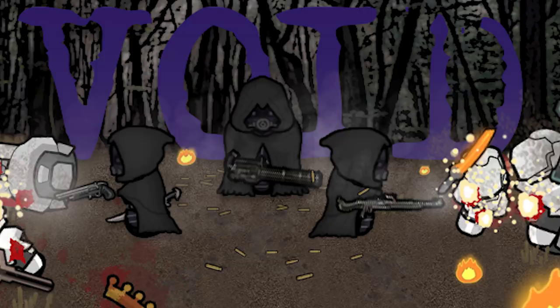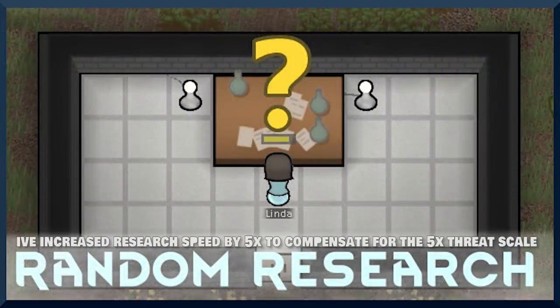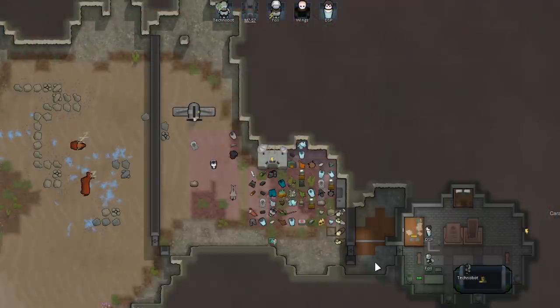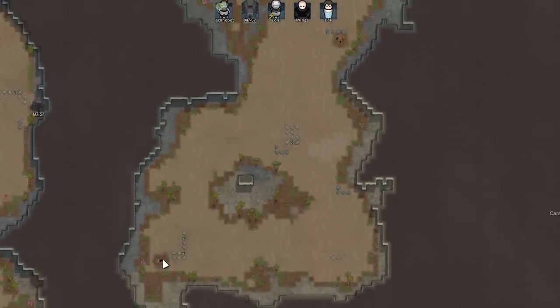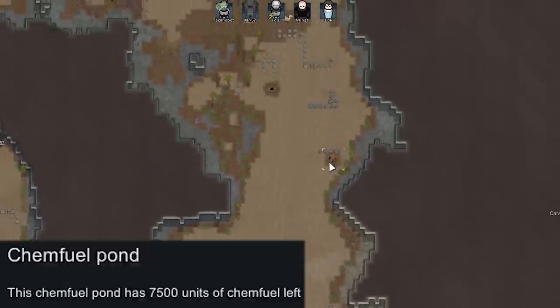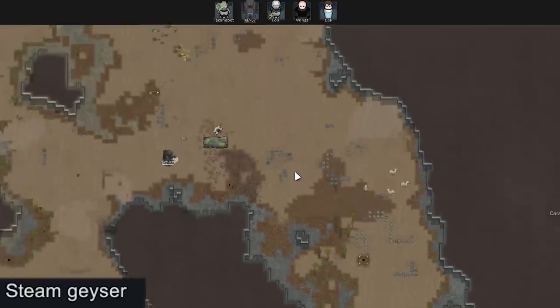So yeah, there's that. And a lot of this episode is just surviving and trying to get a lot of tech researched as we're using the random research mod. So if we don't randomly research the techs that we need, then we're just kind of stuck here grinding away. So our starting base is not in the best location. We're kind of running out of space, and yeah, we could tunnel into the mountain, but there is a better place to the north where there's a steam geyser here. There's a chem fuel pond, which actually has quite a bit of chem fuel in it. And then there's another steam geyser up here.